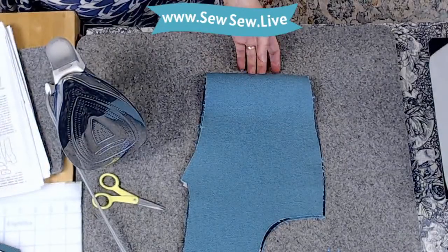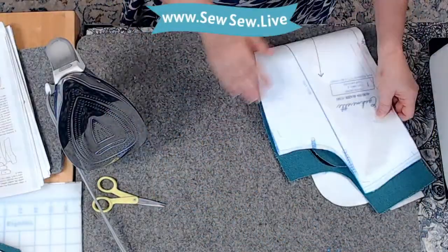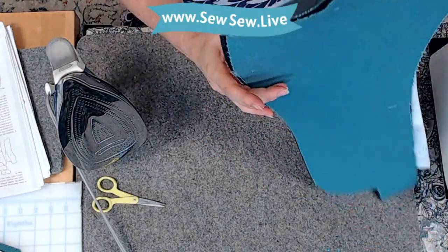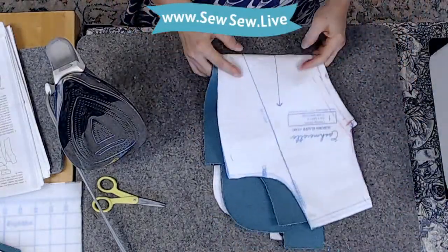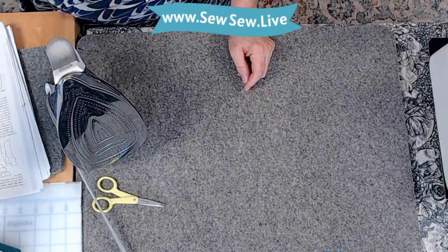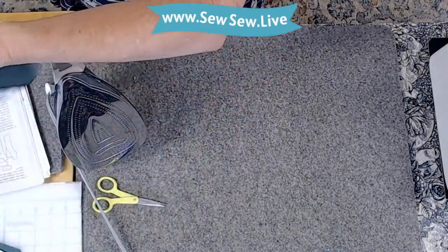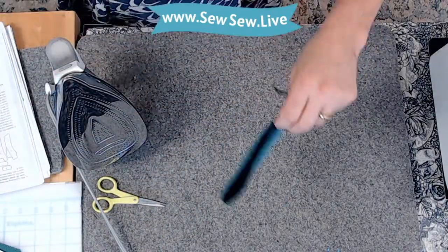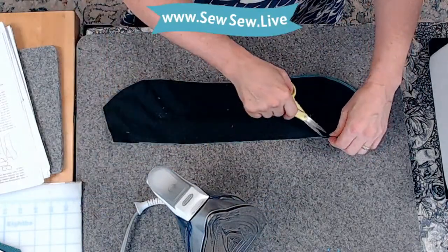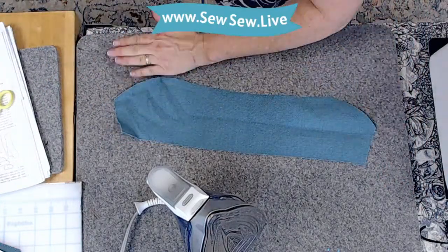All right, so what's left before next week is you need to interface all of your pieces and get them ready. And then the first thing we're going to do is sew our front to our side front and do our welt pocket, and probably a little bit more. We'll see. I'm going to see if I can do a welt pocket. Oh my gosh, I didn't interface that. I thought it was stuck to it. I'm going to see if I can still do the welt pocket on mine, but I have a feeling that it is too short. So we'll just do a practice. Let's get rid of all this fluff in here.